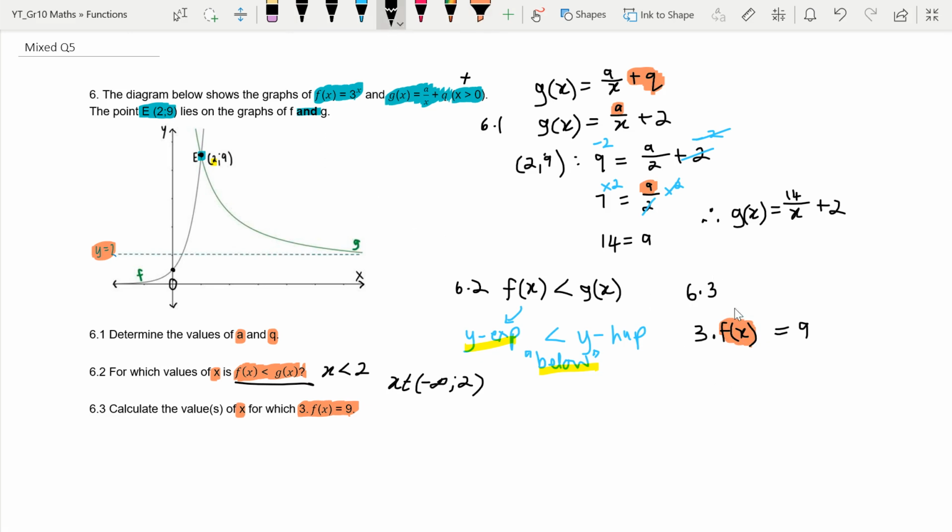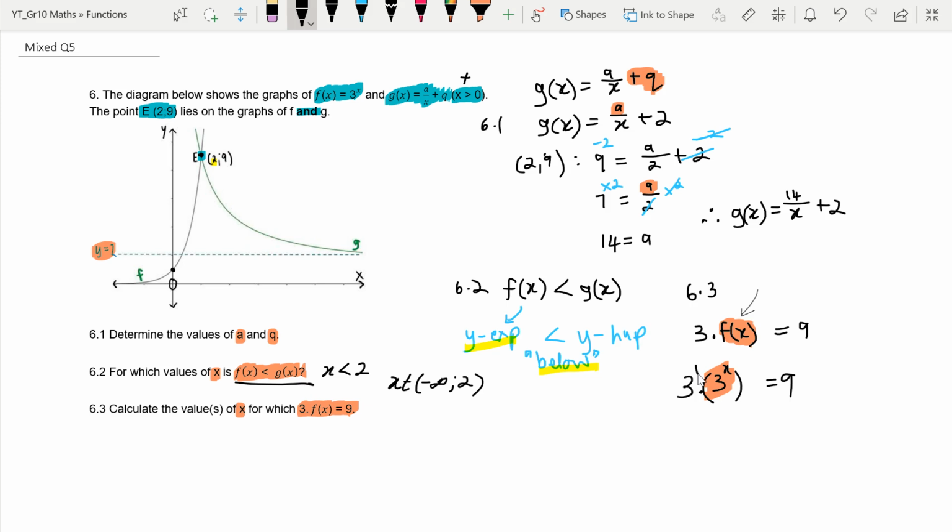Let's see if it will work when we just plug in what f of x is equal to. So 3 times, we've got the equation for f of x. It is 3 to the power of x. That is our exponential. And that will be equal to 9. So I just plugged in there. I took f of x and I'm multiplying it by 3, like they said. And they said that that would be equal to 9. So I'm just creating that equation that I can solve.